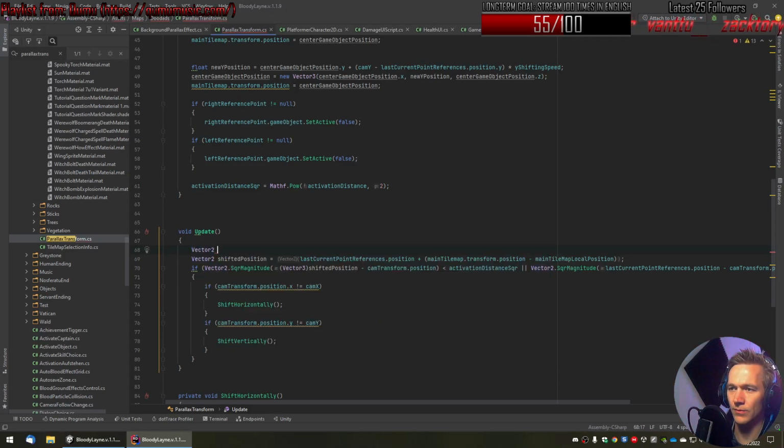Vector 2. And then it's basically this position. We reference this 2 times. It's not going to make this much faster if we read it out and save it in a variable, but it's a little bit faster.